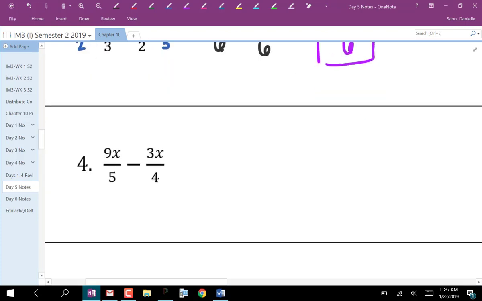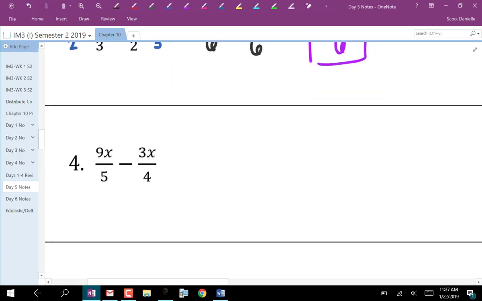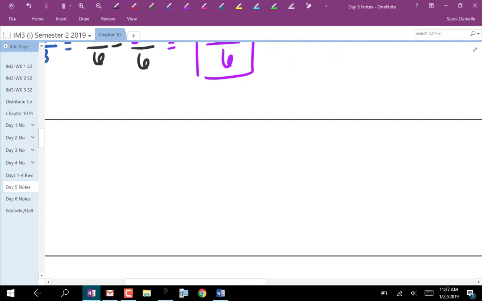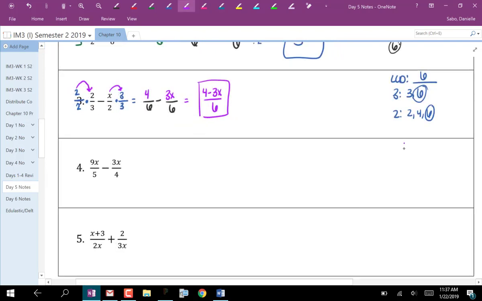Good question. Okay, this one. Let's try it again. Let's find our LCD. Now again, some of you might be able to tell me what it is right away, but if you can't, that's okay, list it out for yourself. What'd you say? Does 4 go into 10? No. So you've got to be careful with that, but I get why you think it's 10. So I'm going to write this out.